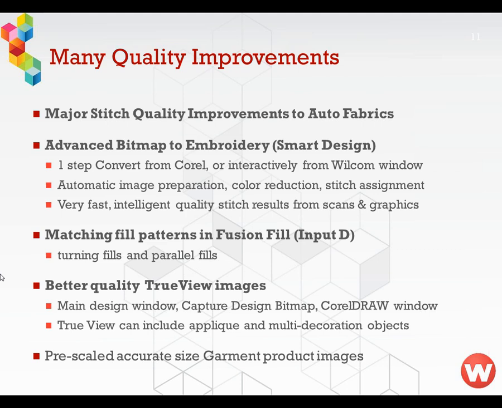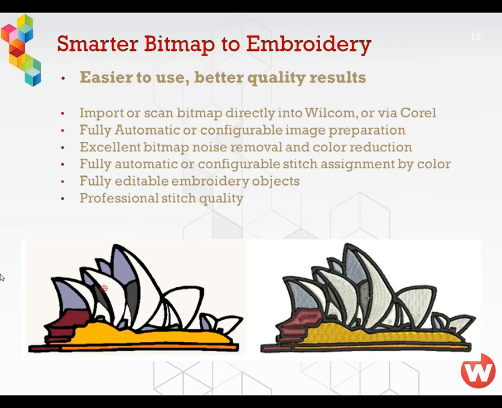So this is somewhat different than doing the overall Corel to Wilcom full conversion, in that it allows for you to itemize a little bit better on objects and sections that you want to digitize. Very nice feature, so I'll touch on that for you. Better quality TrueView images. We can now also TrueView or do a sample sew out in TrueView form. So really nice to see that.